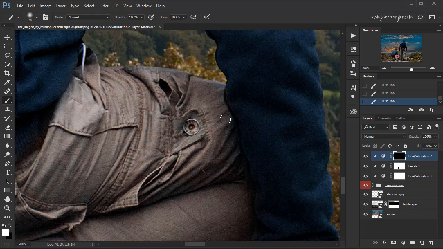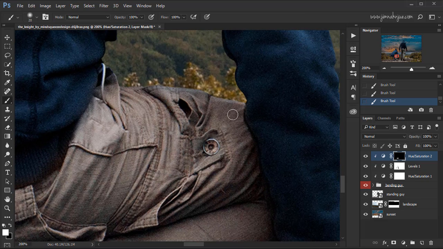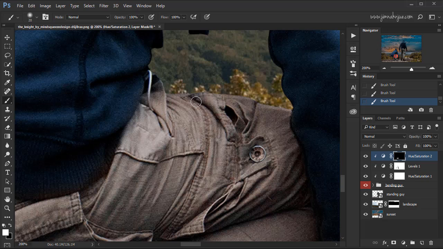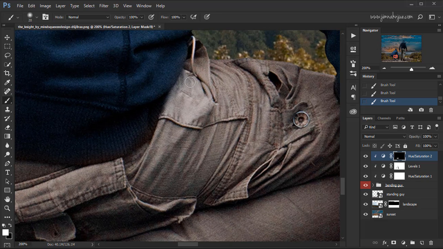You can see these areas have been left out, so go ahead and paint on them with white as well. Make sure that this color effect does not spill over to the pullover. So when it does, for example this area right here, press X on your keyboard to switch back to black.